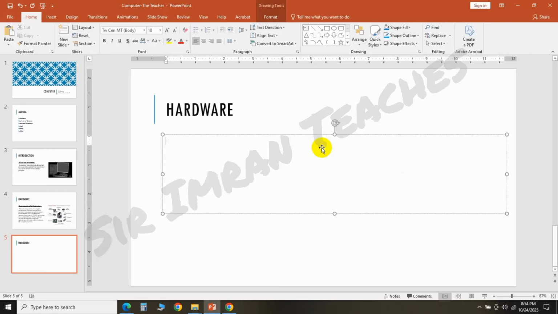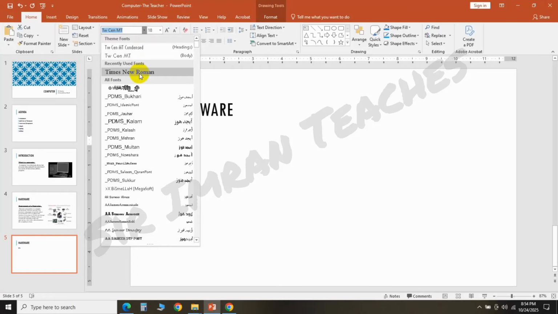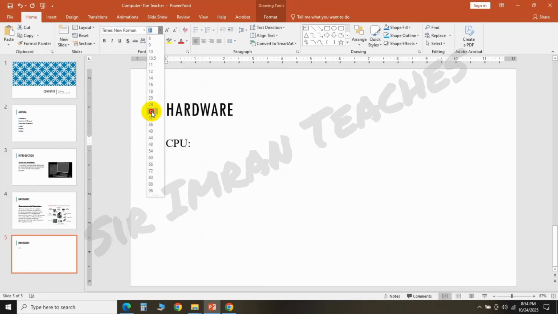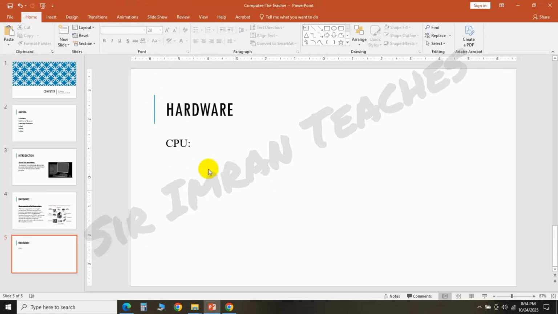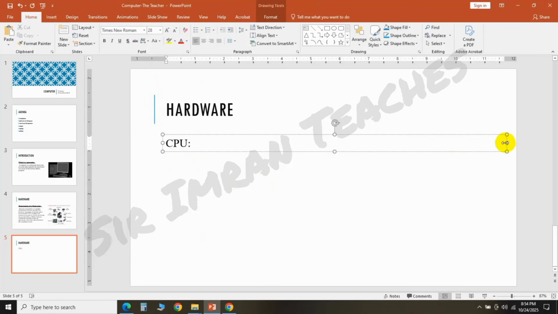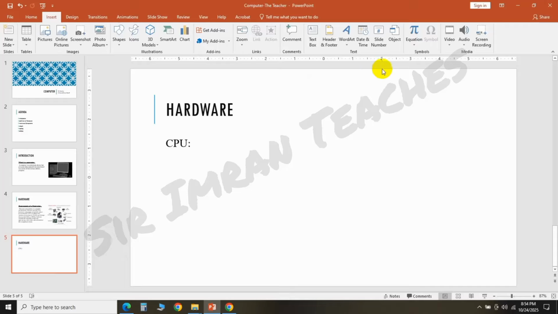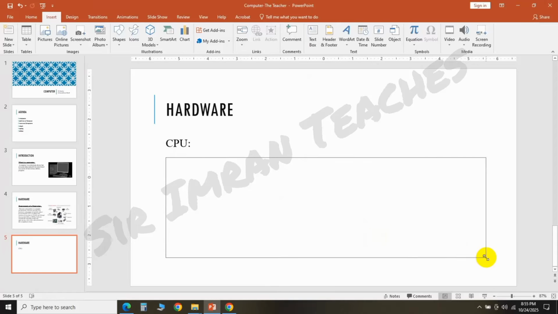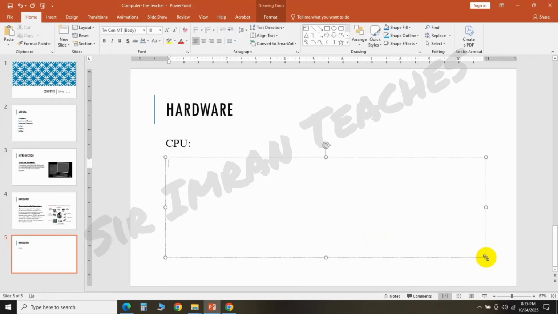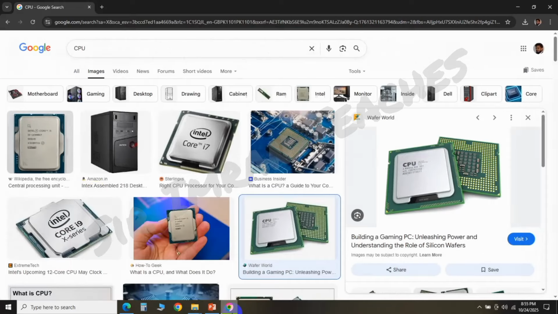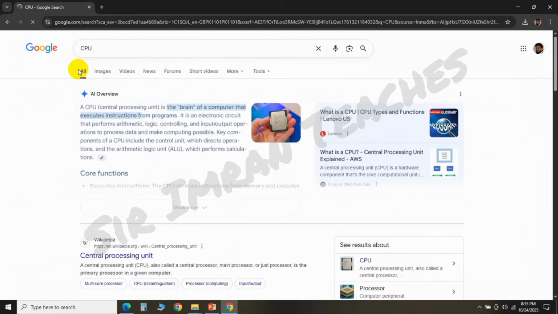So if you see that there is one text box and you want to add more, in this way you can add. So I will write down, for example, CPU, right? And I will simply change its font and font size and everything so that it is visible. 28 is good, right? So that I may put some other text, and I want some other text box other than this one. Okay, so what will I do? Again, I will go to the main menu, insert, then from here text, then text box, and I drag and drop like this. Okay, here I have got another text box and I want to put the same text in it.